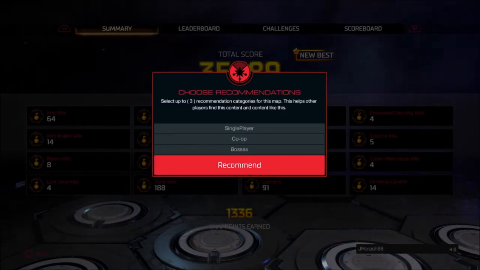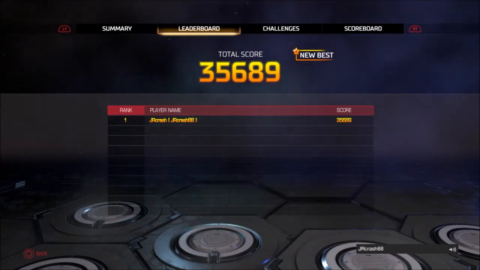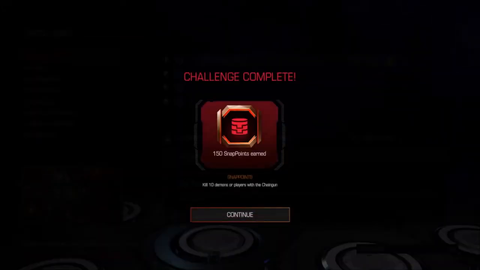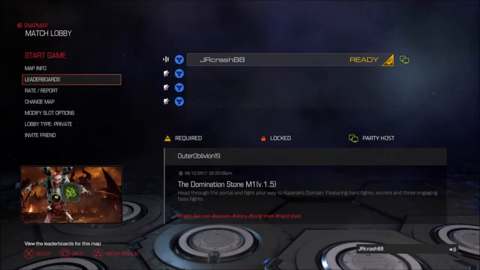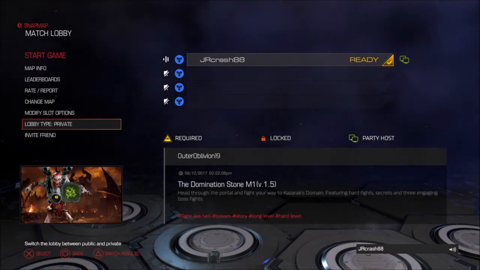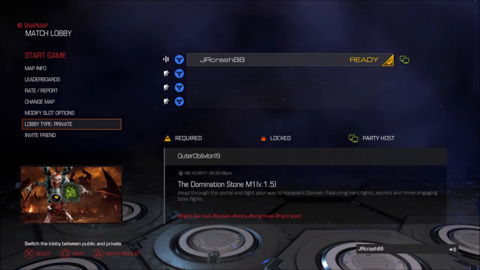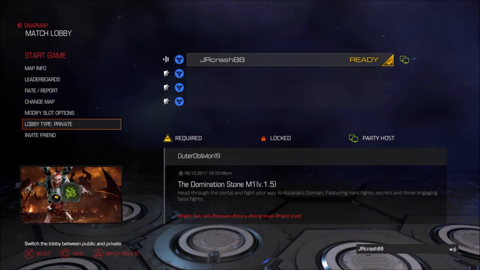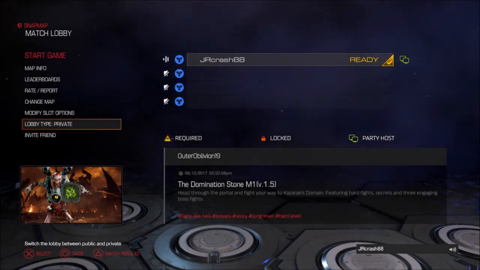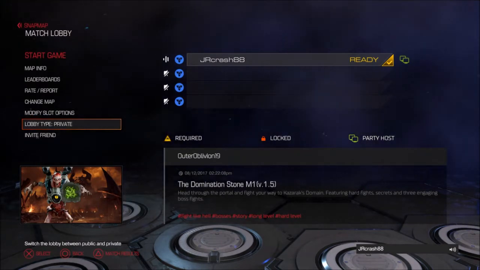Single player co-op bosses. Yep, sure. I'm the only score on the board. Alrighty. Oh goodness, okay, that was the Domination Stone M1 version 1.5. Pretty good level, I gotta say. There's a lot to it. It was definitely a boss-based level, for sure.